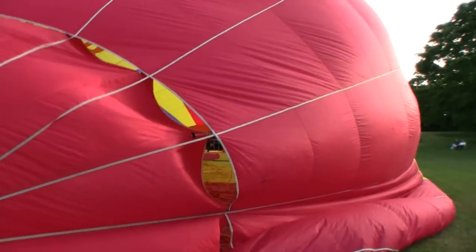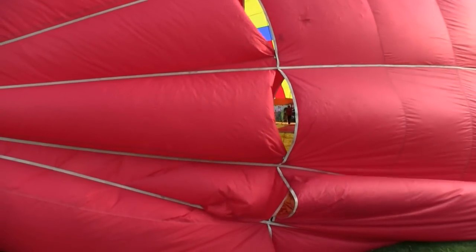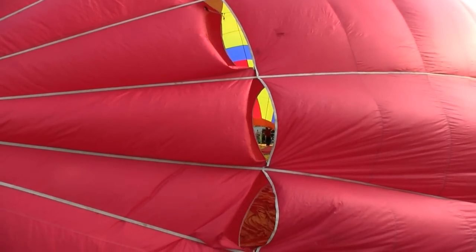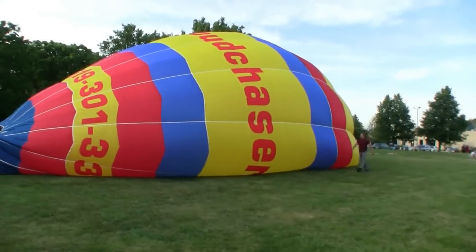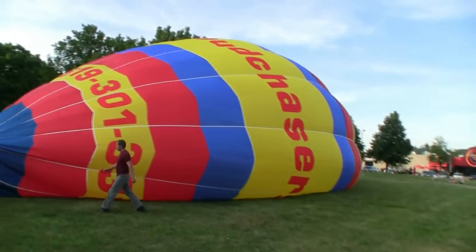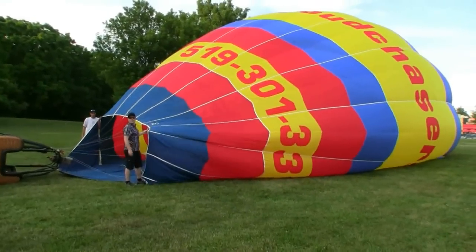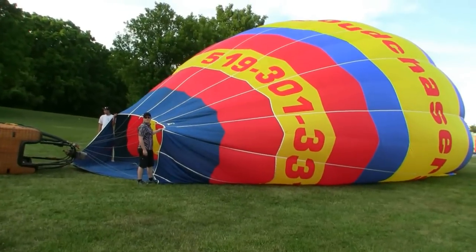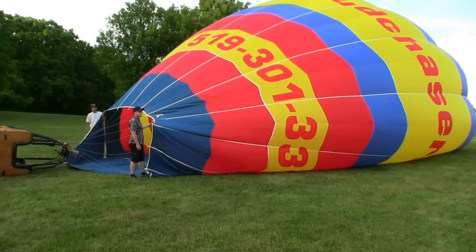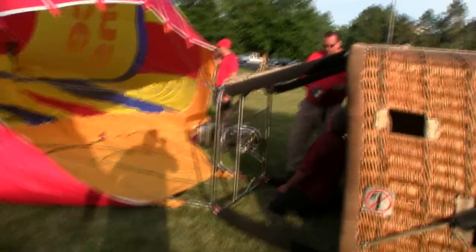They're all working in there, laying out all the strings. Just getting the air in there before they start igniting the propane. Zan's one is going up — Cloud Chasers, that's Zan's balloon. He's got a telephone number on here — you can ring him up any time and go up for a balloon ride. Don't know what it costs but I think it's well worth it. He's blown his up and getting it full now, going to fire that propane in any minute.